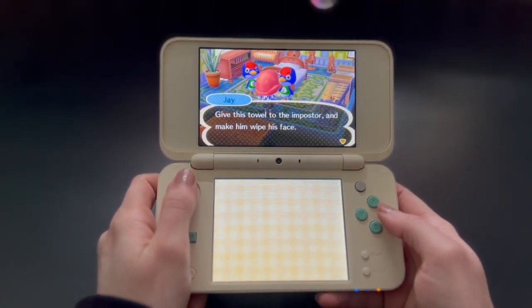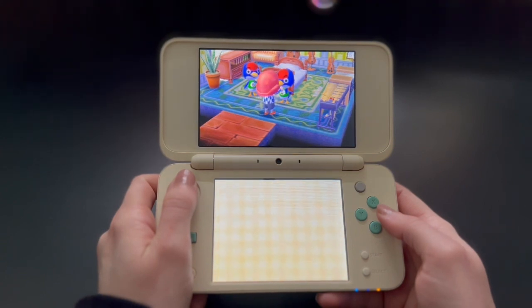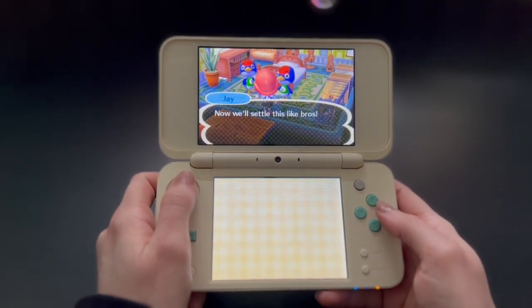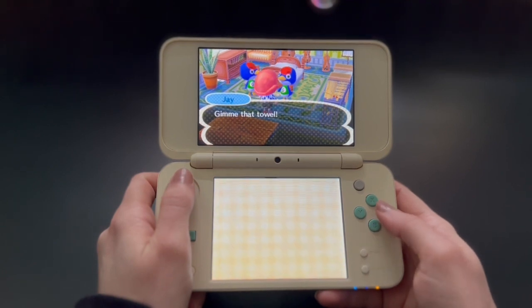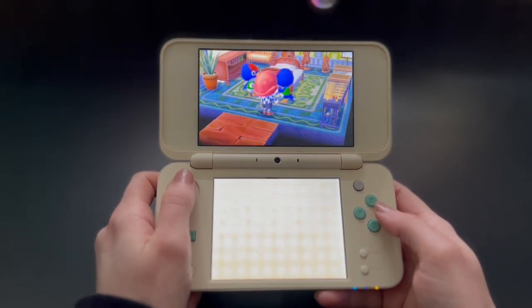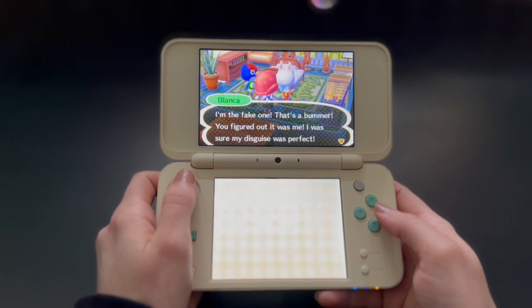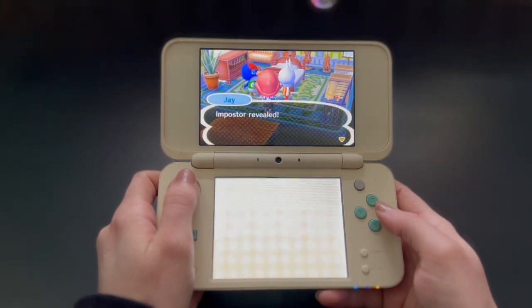I knew I could count on you. Give this towel to the imposter and make him wipe his face. Then we'll see what's what. Hey. I'm counting on you. Now we'll settle this like bros. What? You think I'm the fink me? Give me that towel. So, you really think it's me, huh? I'm the fake one. That's a bummer. You figured out it was me. I was sure my disguise was perfect. Imposter revealed. You figured it out, Ash.